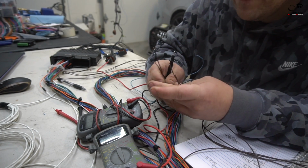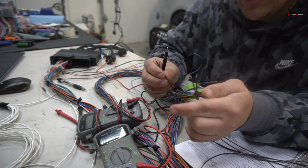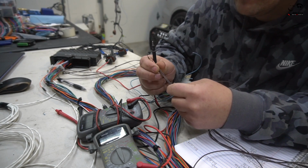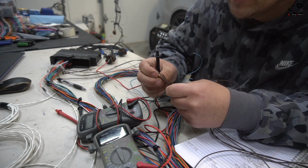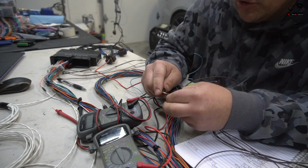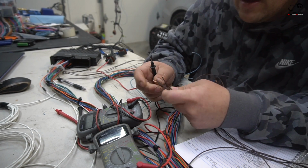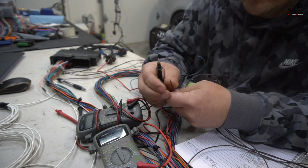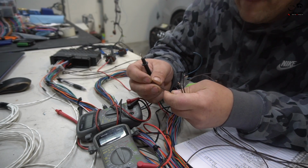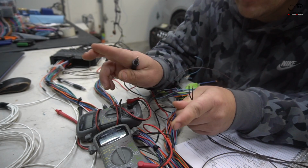Your ECU actually has 4 sensor grounds, but as you see, we have only 3 on this pin. The 4th one goes to the throttle body, which is dedicated to the throttle body. It's actually a thicker gauge wiring in your OEM harness. So I'm only testing the ones that go to your normal sensors, because again, 3-pin sensors need sensor power input, and even though you have 3 here and you have 12 sensors, usually what people do is, let's say you have 5 sensors in a very tight area, you'll take one of these and split off the sensor grounds into 5 different wires.